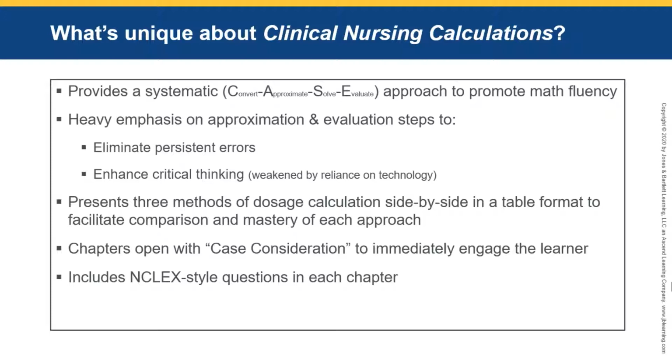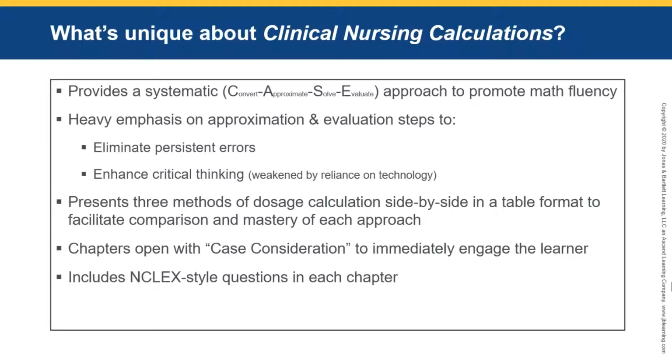The textbook, bullet point number 3, presents all 3 methods of dosage calculations side by side. What do I mean by the 3 methods? Ratio and proportion, formula method, and dimensional analysis, as opposed to having them in separate chapters or separate sections of the chapter, or one method following the other. When students can see them side by side, it facilitates them learning multiple methods. When people can learn multiple ways to do things, they can learn it better, and that really facilitates concept and content mastery, we think.